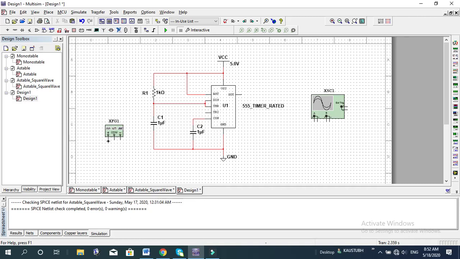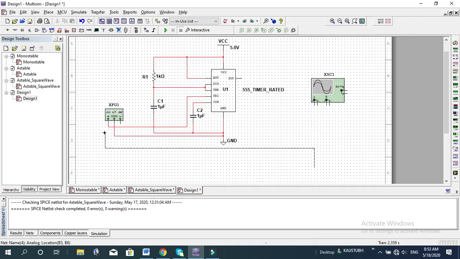So let me connect the positive output of the function generator with this trigger input, and the common should be connected to the ground here, or you can use a separate ground as well. Then the CRO, suppose this is a 2-channel CRO. Let me connect channel A with the trigger input, and of course the negative one should be referred to ground here. Then channel B I'm connecting with the output, and the negative here is connected to the ground. So that's all, the circuit is connected.